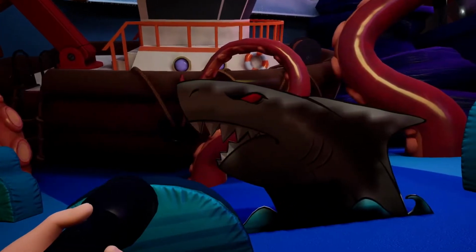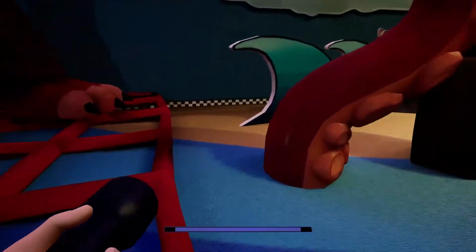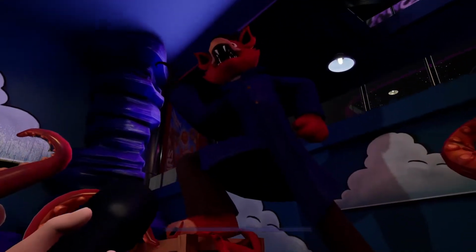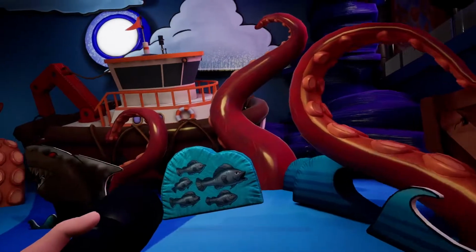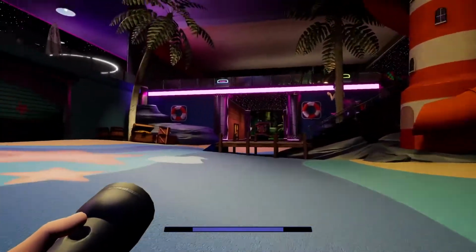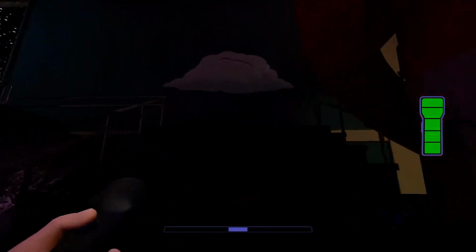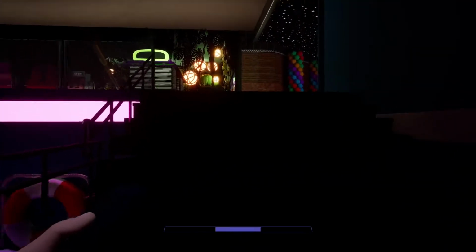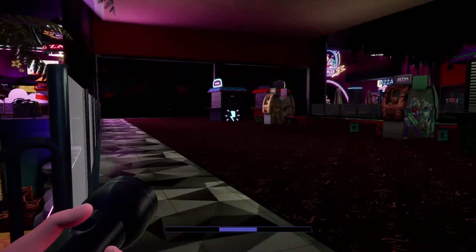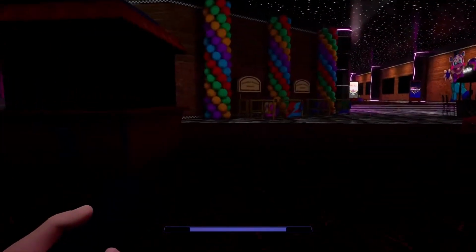A shark. Oh, I hate sharks. Yeah, same here. Look at this Foxy. That's cute. Is there anything in here that he's hiding? There's a lot of secrets, especially when you get Chica's, the Roxy's eyes. And we can finally see. But why did they make those special eyes for her? Hmm. Why though?